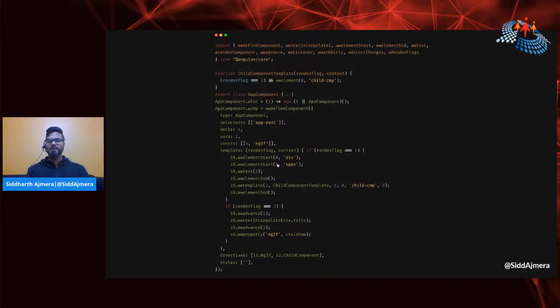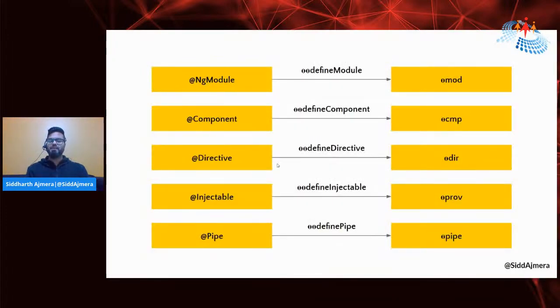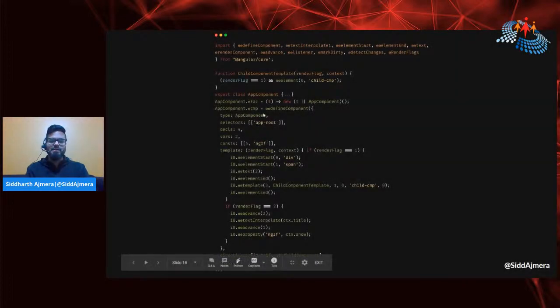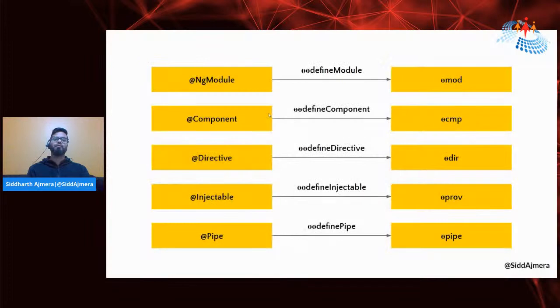So if something changes in the app component, we only need to recompile or rebuild the app component, and the rest can be taken care of by the previous compilation results that we have. So it results in faster compilations, smaller bundle sizes, and faster test execution as well. All of this happens because of these static fields that get generated on the component. When we compile the app component, for instance, it attaches this theta cmp static field onto it. So for every building block in an Angular application, whenever we compile it, one static field gets attached that defines everything the runtime needs, for instance in the case of a component, to render that component and detect changes on it at runtime.